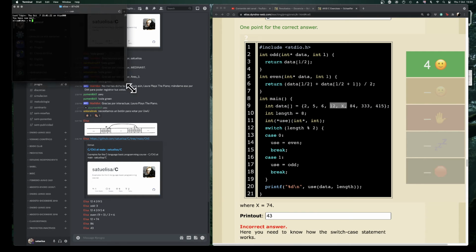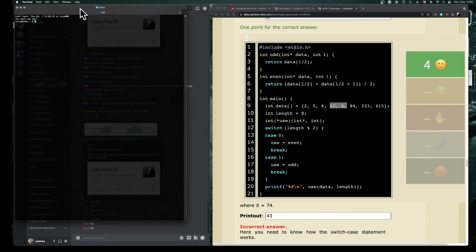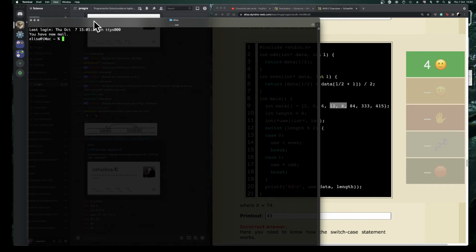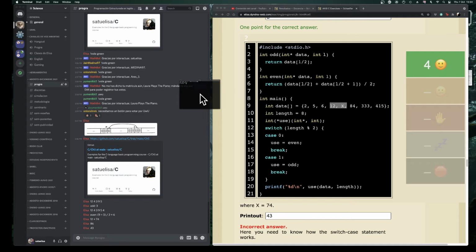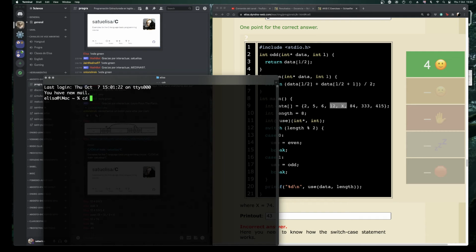Let's run the code. Maybe I'm just too sleepy. Let's actually put it in a repository so you don't have to copy paste it if you want to run it too. Documents, GitHub, C. Let's go to chapter 5. Let's make an exercise 5.3.c.